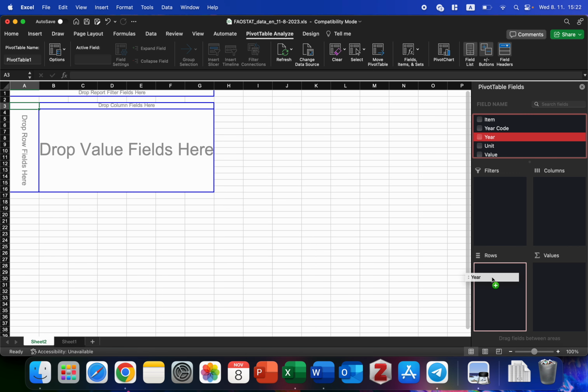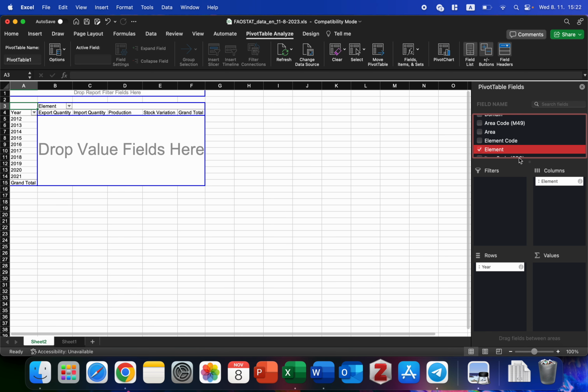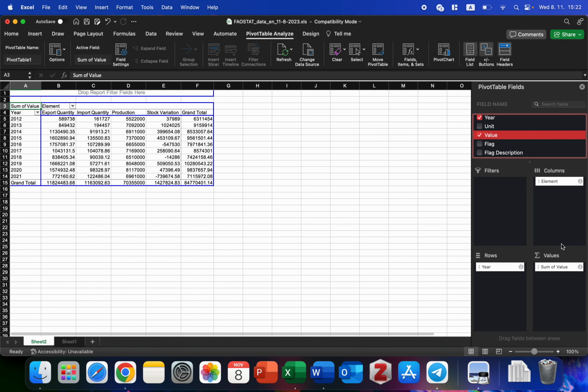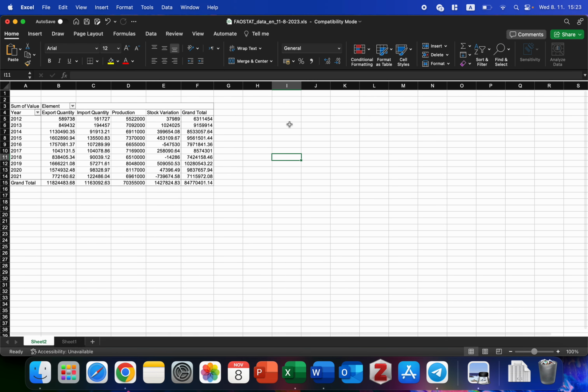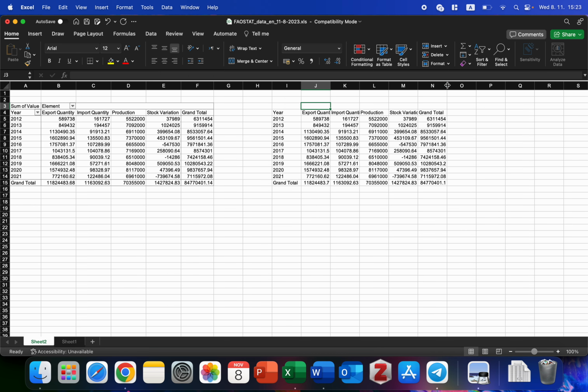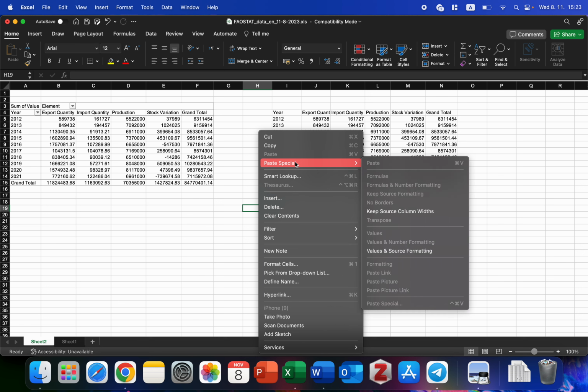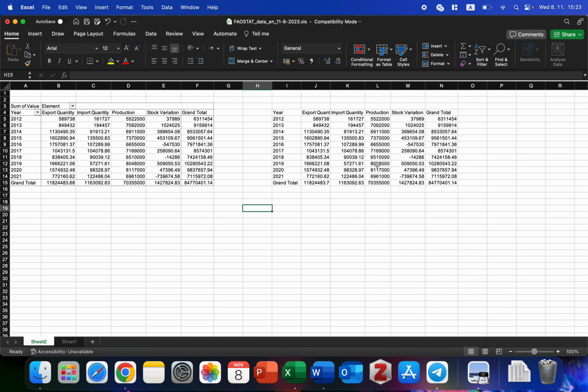So then we will shape the table that I'll be using. So let's select the year, we'll go to row, then we'll select the element that will go here, and finally we have to select the values that will go here. Okay, and generally speaking, what you will do, you will copy this table because it's a pivot table and making calculations there is rather complicated. So you will paste this as values, okay? You will copy and paste it as values, okay? You can click on paste special and there will be values, I think, somewhere here.